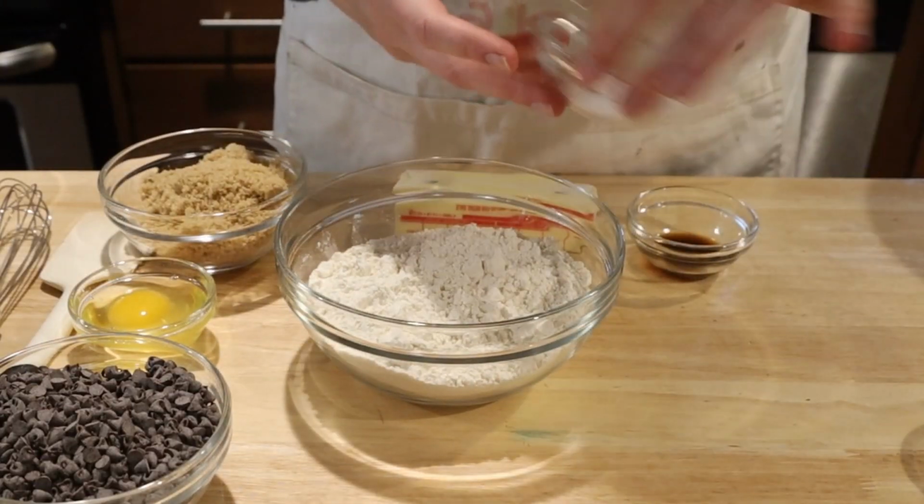So I decided we're going to do 3 different tray bakes. One's kind of like a Crunch Bar, one's like a Strawberry Pop-Tart, and one's like a Twix. So how can we go wrong? Let's get started. Are you a Twix fan? Then you will love these cookies.